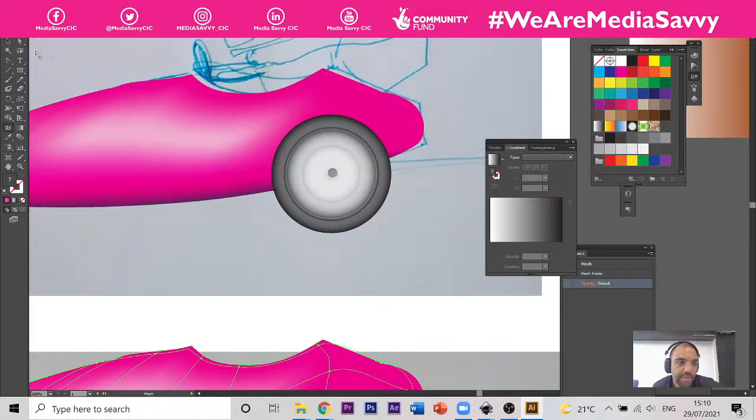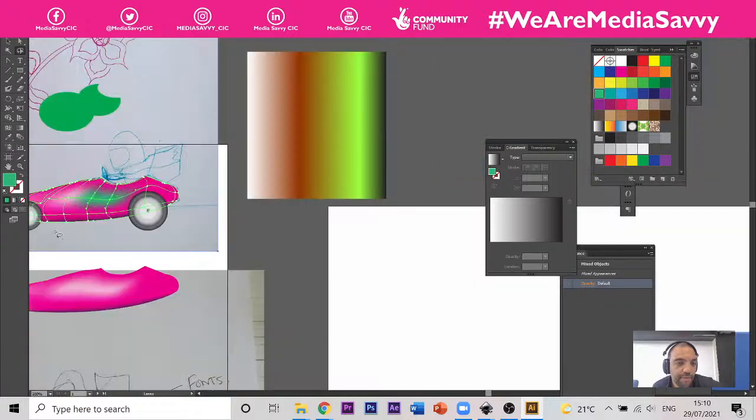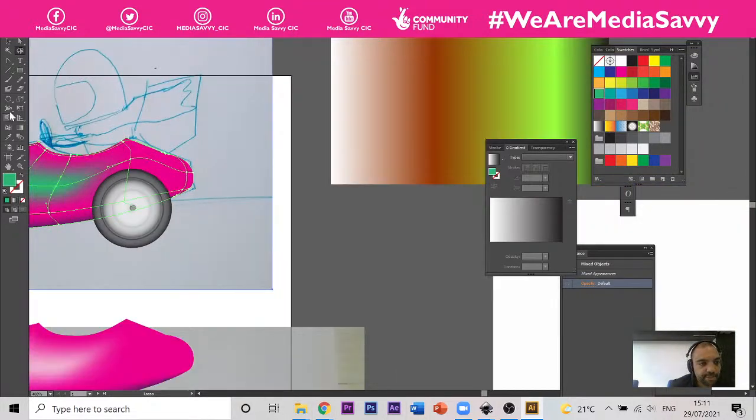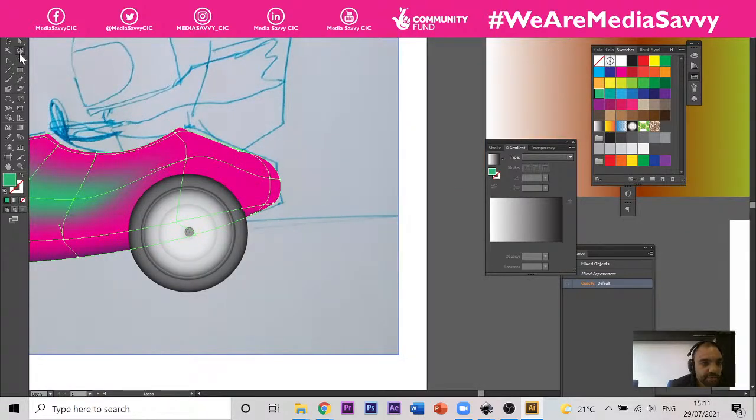So that's the gradient mesh tool. That's your lasso tool. Select the points that you want to change in terms of the color. You've also got your color picker there if you're actually referring to a color of an actual car, for example. You can pick the color up and choose the color from a different source. So you've got the gradient mesh, you've got the lasso tool to select the point. To move the points about and manipulate the curves in the point, you use your direct selection tool and you click on the point and just move it about. And you can also move the anchor points about as well.